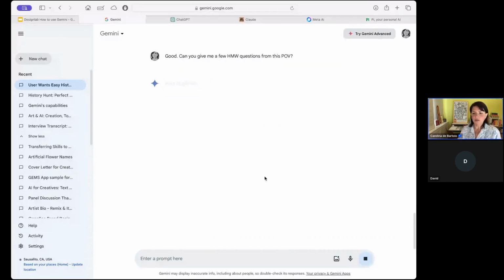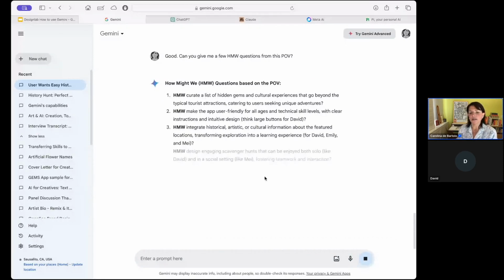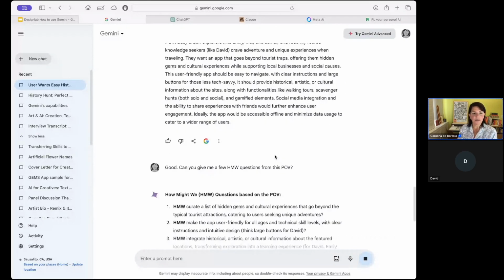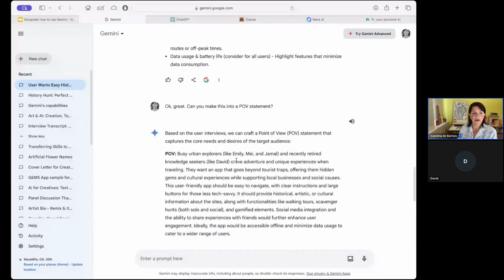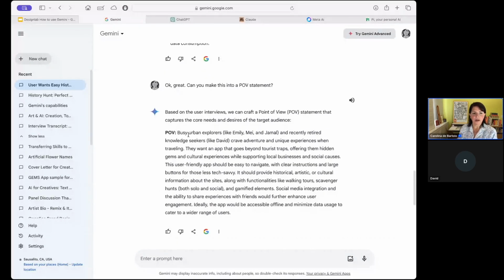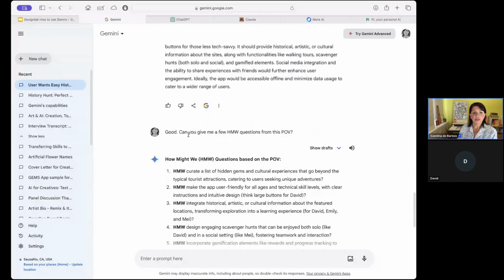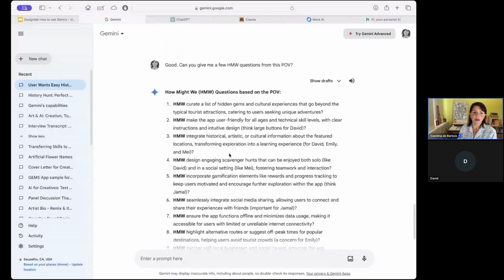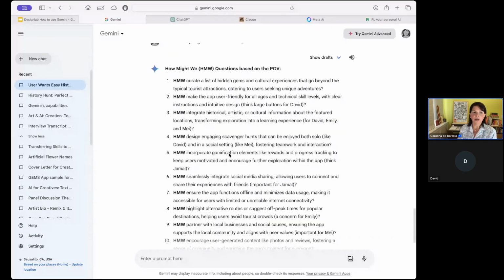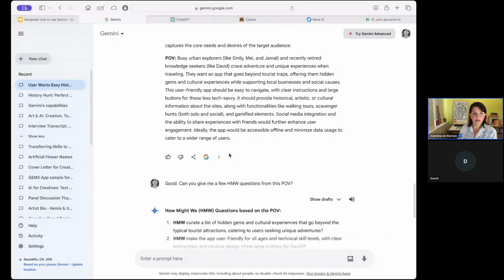Can you save drafts and explore different paths? You would have to do it in separate chats, I think, because once I have continued along this path, see this answer right here, I selected that second draft. Now it's going to give me the HMWs based on that POV. But you can certainly copy and paste into a separate text document and keep working through and make a combo. You can rewrite that. You can say, okay, I like this and that. Let me just fix this up for this AI. And then I'll put it back in and say, okay, this is going to be my POV.